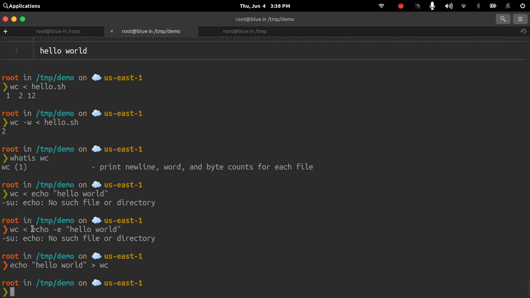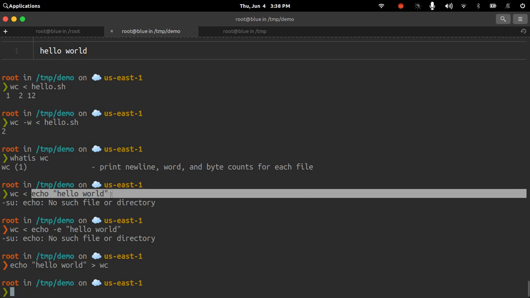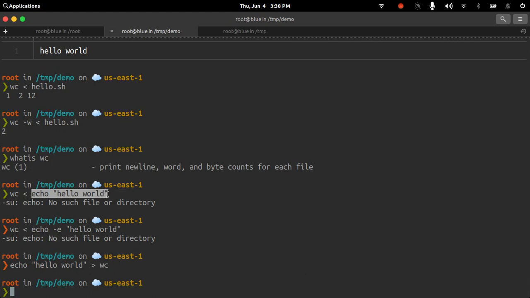What should happen is the output of this command gets redirected to word count. But what actually happened is the shell was not interpreting this as a command. Here it was interpreting this as a file, hence we received the output. But this command is not getting executed on the right side, so you are not getting any output, and we are getting this error.